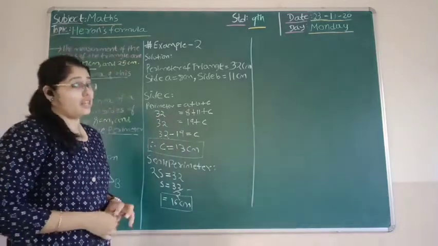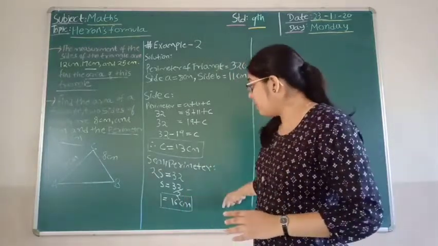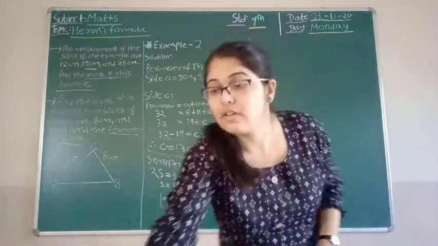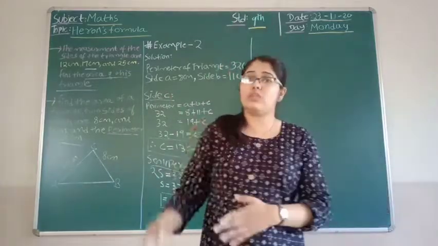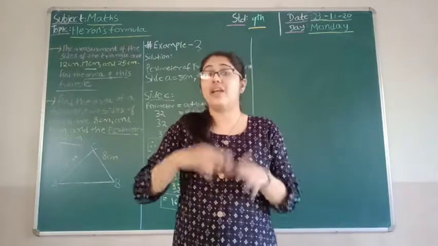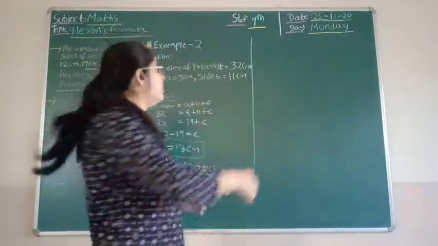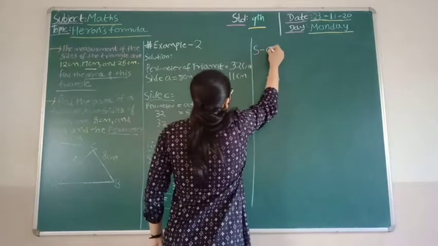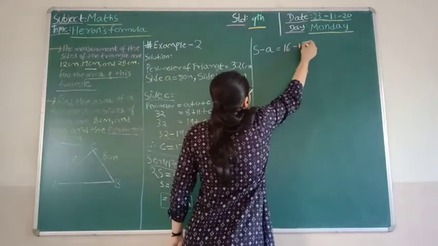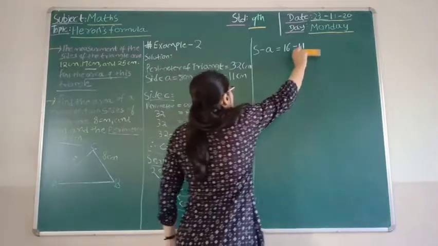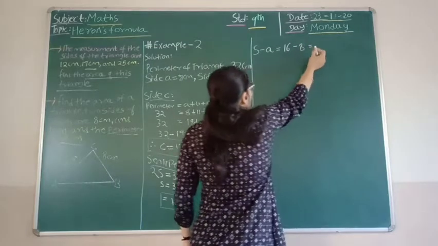So students, this is how we can find the semi-perimeter, which is equal to 16 centimeter. So till now we have found those things which are not given in our sum, that is the semi-perimeter, and second, the side C. Now as usual we will apply the formula, but before applying it we need to find S minus A, S minus B and S minus C. So respectively I will write S minus A. Again you know S is 16, so that's 16 minus 8, which is my side A, and that is equal to 8.